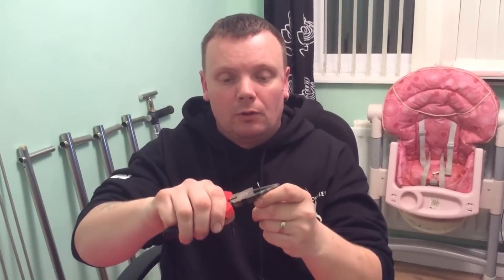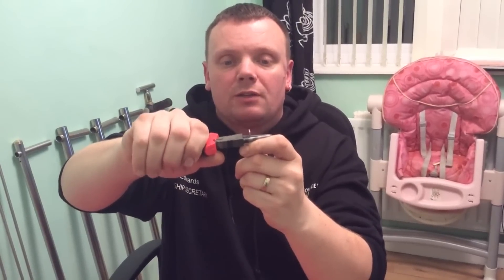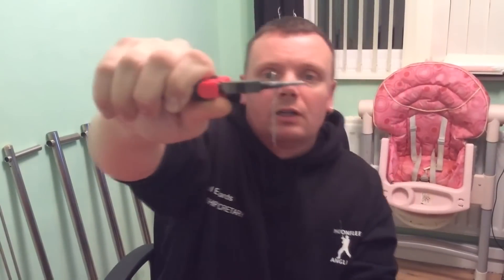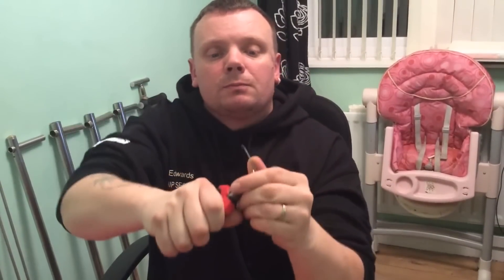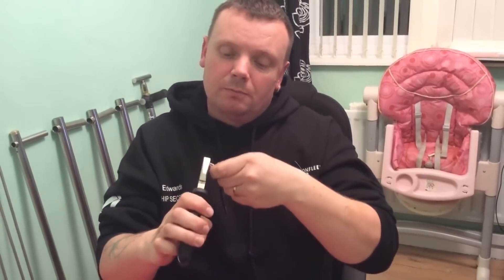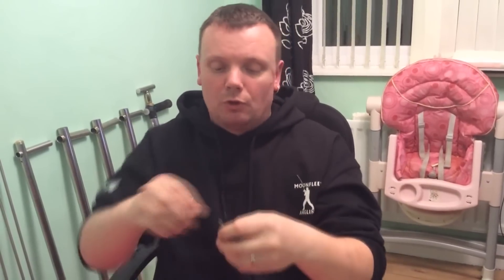You've now ended up with that. Using your round nose pliers, go in the end about a couple of mil from the end. You can just see that there. So you've got it like that. Bend it right the way around. You'll end up at that stage there. And then get the universal pliers and knit it up, because at the end of the day you want it all under tension.